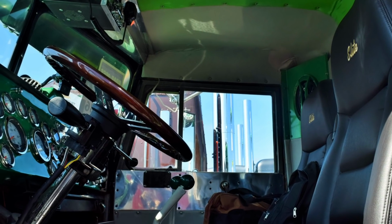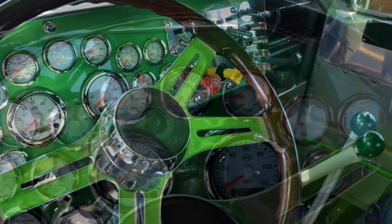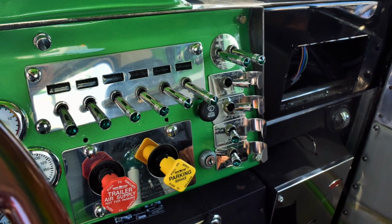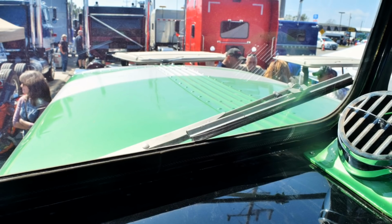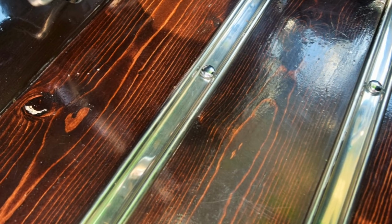You know what, I like this look of the Corvette dash. So that's why I went in and built that one by hand out of steel. Most of the stuff I build out of steel just because I know it's going to last. And those cab extension panels were built out of aluminum just to not have a whole bunch of extra hanging weight. The floor, whenever I did that, is actually Ponderosa pine with a mahogany stain.